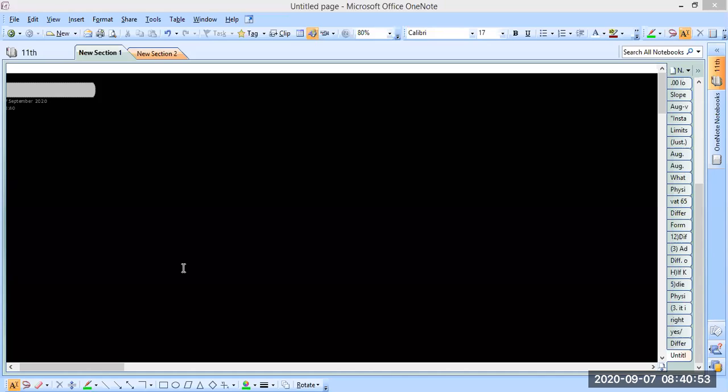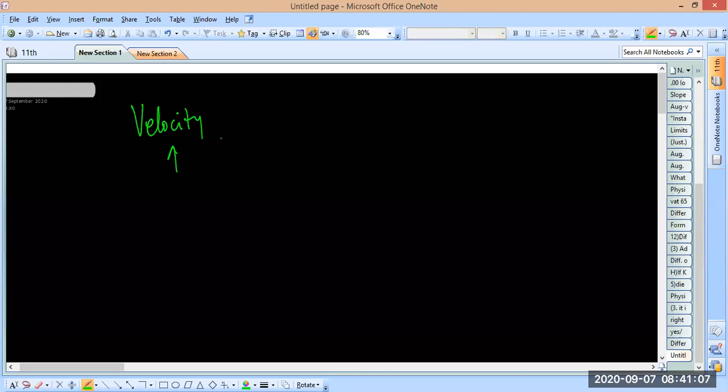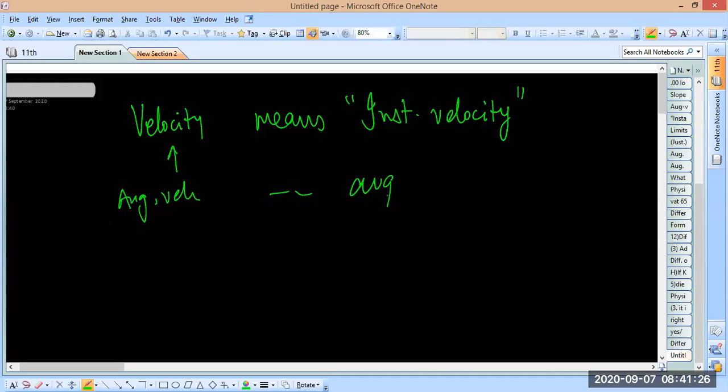Yes, Kavya, correct. When anyone writes velocity, again, let me just repeat that fact. I don't want anyone to have any kind of confusion. Just a minute, we'll start with that example very shortly. If someone writes only velocity, this velocity by itself means instantaneous velocity. This is what everybody in the world uses. This is not because I am lazy, this is because how everyone writes it, clear? And when you write average velocity, it means average velocity, of course. No prizes for that. Okay, so keep that in mind.